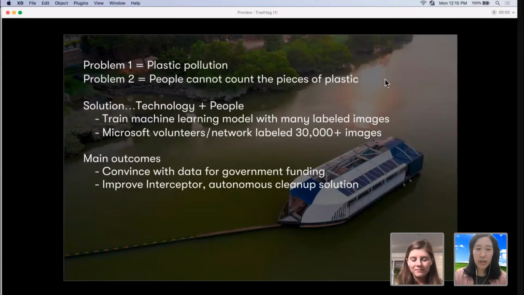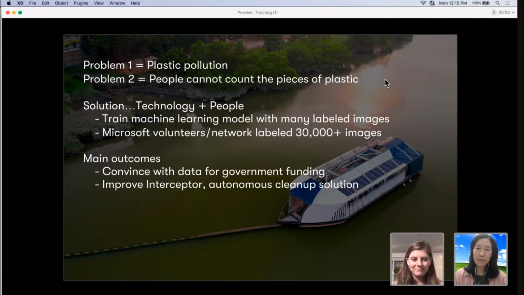They were telling us that they had implemented different cameras at these different riverheads in certain locations. I think back then it was in Malaysia and Jakarta where they had these cameras. But people couldn't physically go out and stand by the camera and count all the different pieces of plastic. They couldn't even look at that video stream and count it, because people don't have that energy to do that 24 hours a day, 7 days a week for years and years on end.